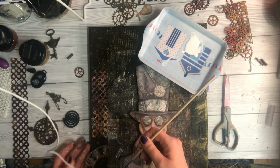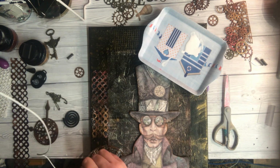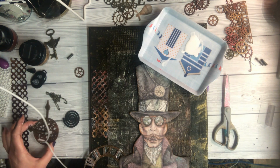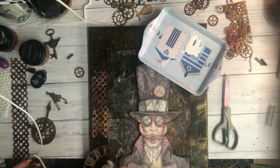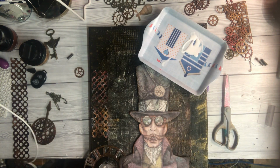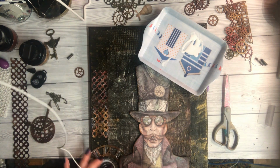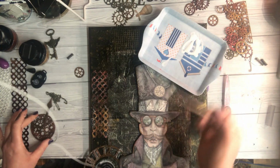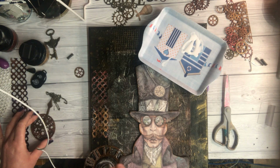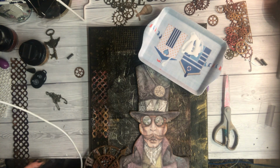It dries transparent, so that's fine. Take the excess off there. I'm just really conscious about getting, oh no, this is the next piece, isn't it? Because this piece of the clock needs something to adhere to, so we're just going to stick that down there, and then put some more Paratex just on the top there, just for that to stick there.